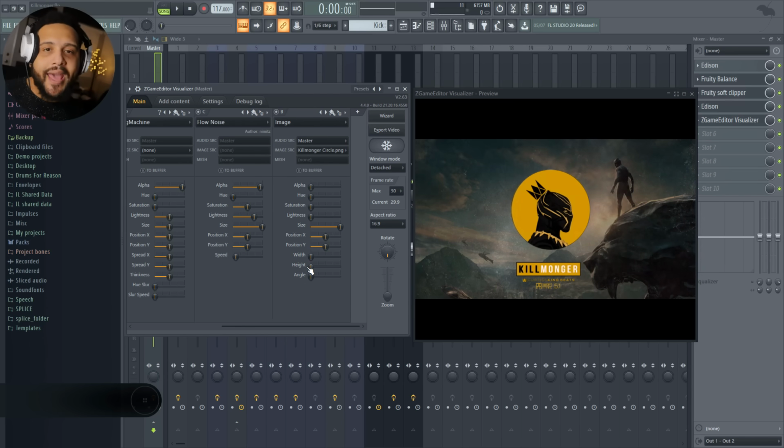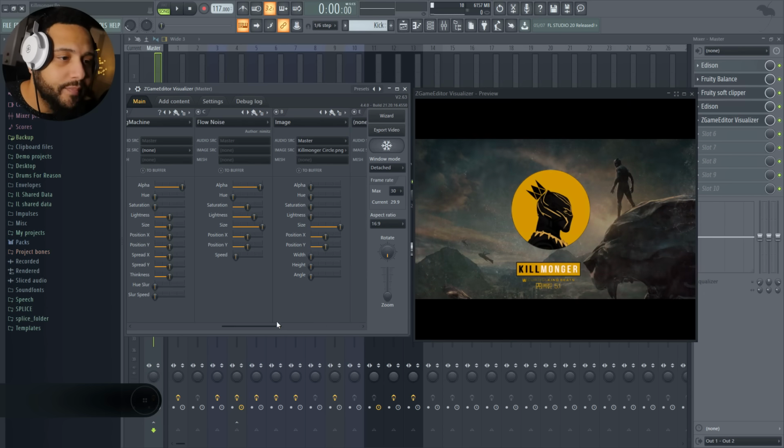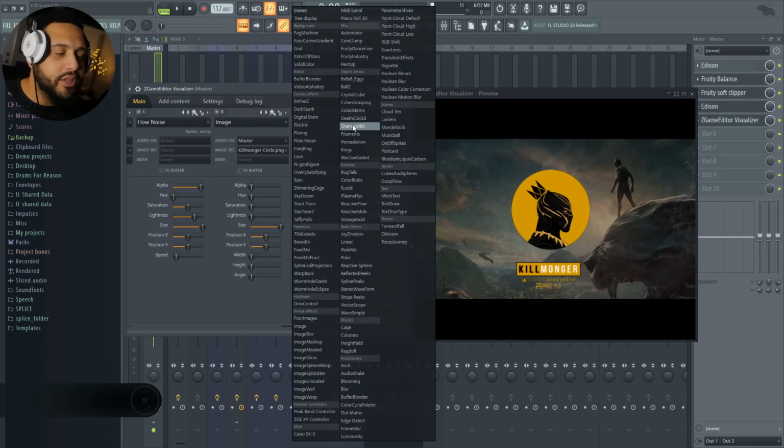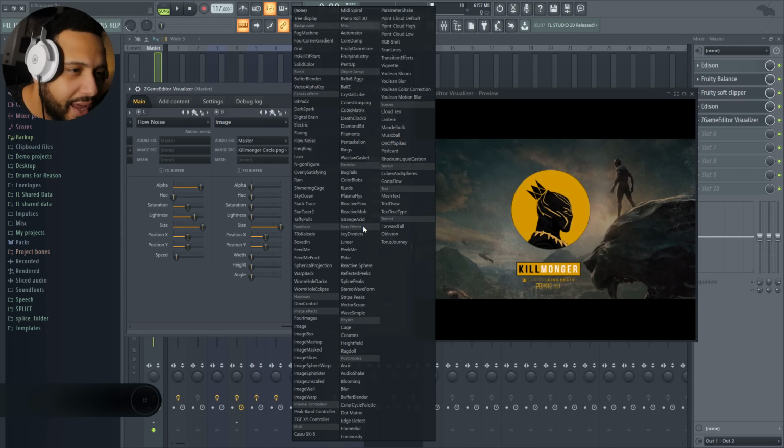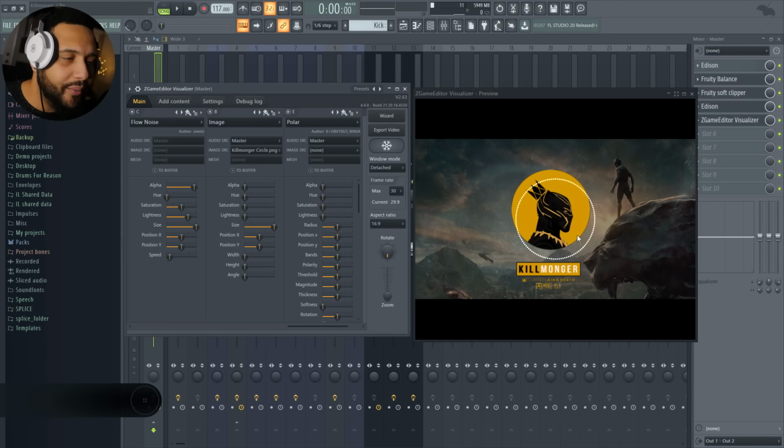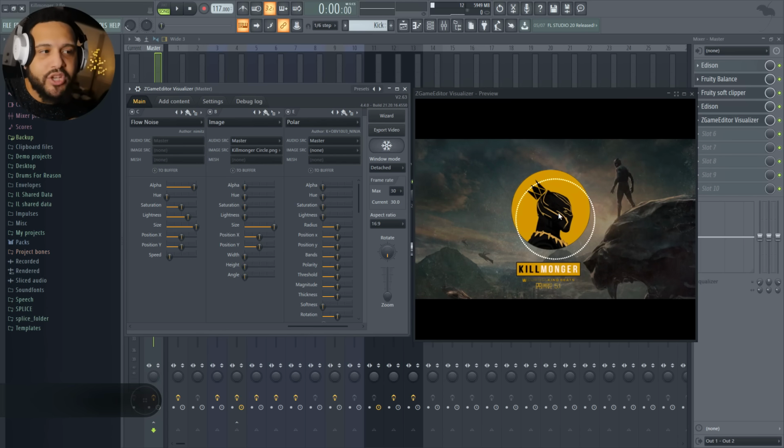The next thing that we're gonna add is probably the most important portion of this video, which is the actual sound bars that react to the music. So what we basically do, we add the layer, scroll over, then we go to the drop-down menu, and then we go to polar. Boom, now we have it. Now it's not aligned. And keep in mind, sometimes it's like a weird glitch in 20, at least that I've experienced, where you have to reset the entire FL Studio to make sure they show up. So don't fear if they don't show up, just reset it and come back.